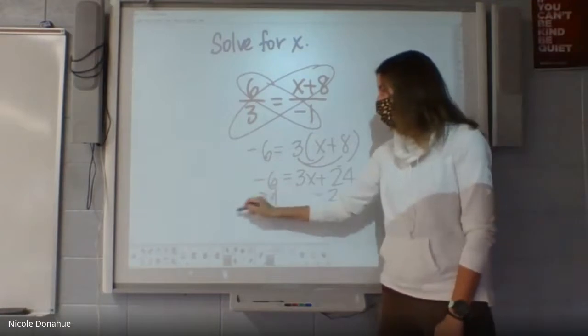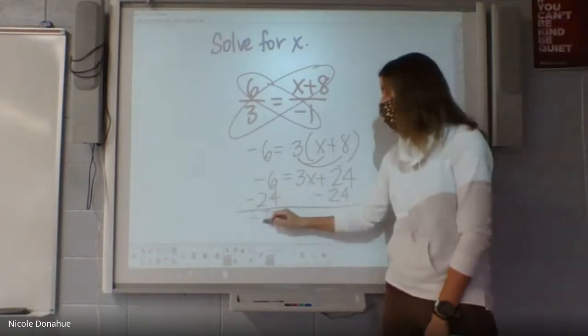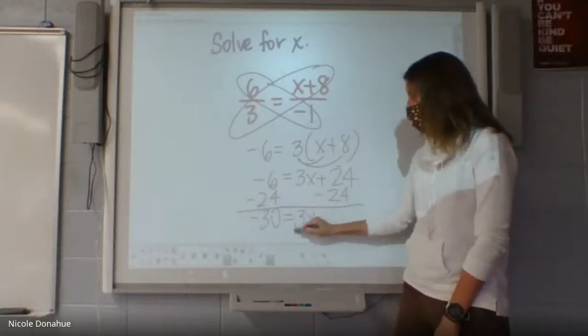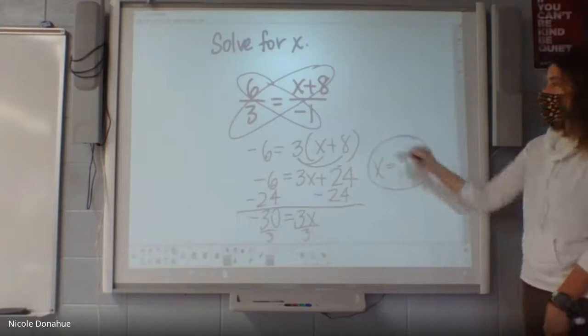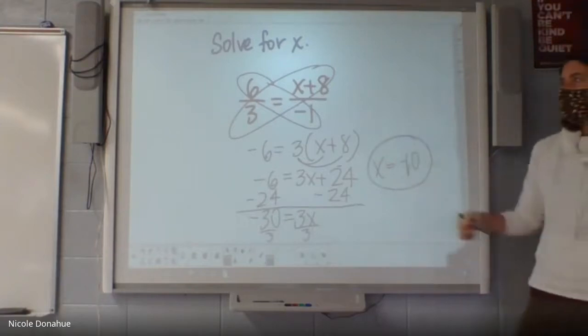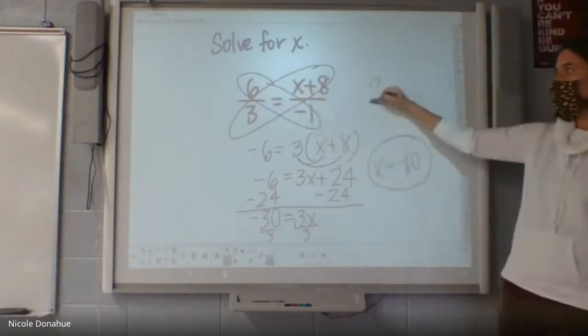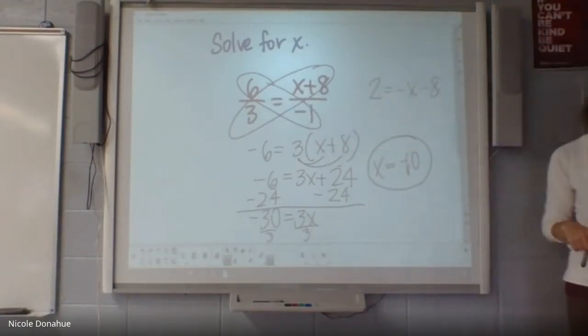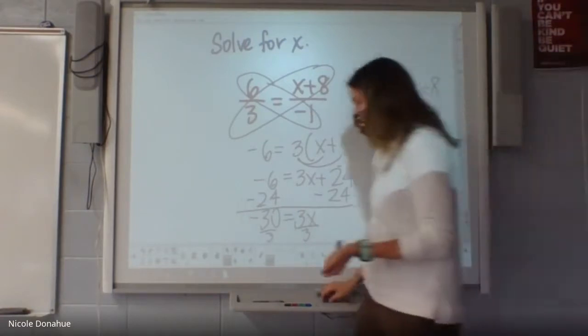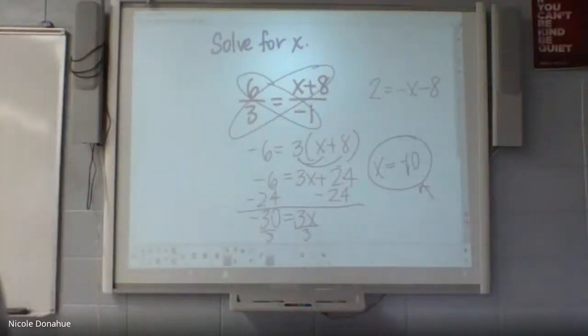I will tell you guys, I can show you this and see if this only works on some types of problems. But x ends up being -10. Now the way I did this problem was I just simplified this. 6 over 3 is just 2, and then this divided by -1. So then I just solved that. There are sometimes little shortcuts with these proportions, but this is kind of the fail-safe way, doing all those steps. But it works either way. So if you know a shortcut or notice a shortcut, you're welcome to try it or use it.